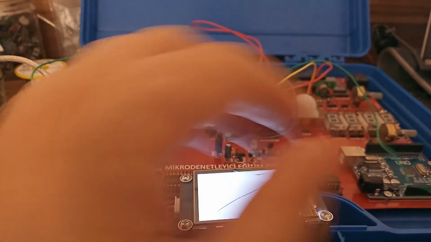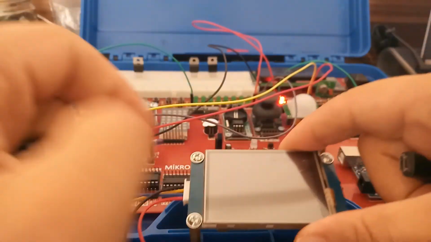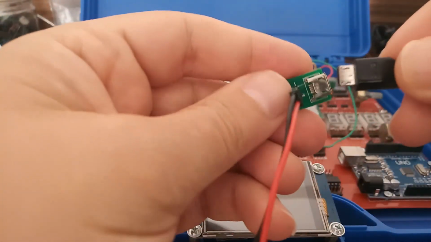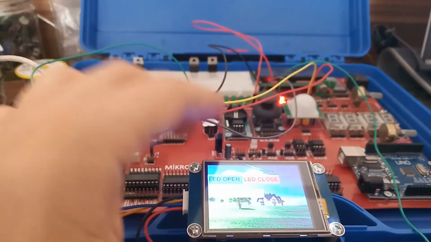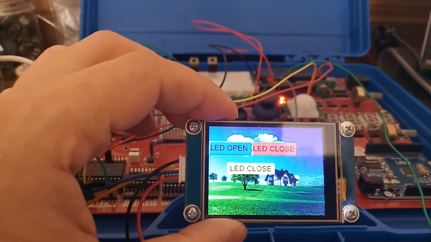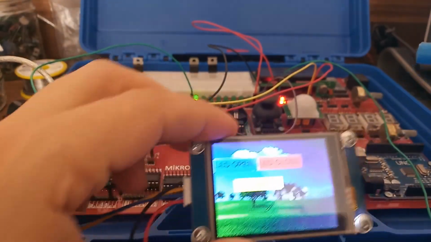Remove the power and then remove the USB card and then put the power again. You can see here our screen is ready. Let's try it.